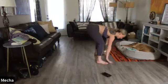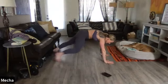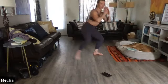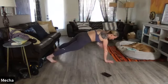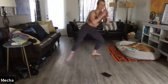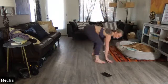We are going to step back. Strong. Row. Row. Step it up. Squat. Deep pivot. Squat. Deep pivot. Hands to the floor. Step, step. Row. Row. By all means, you can make that into a hop if you would like to. Beautiful. Try to sit as low as you can.